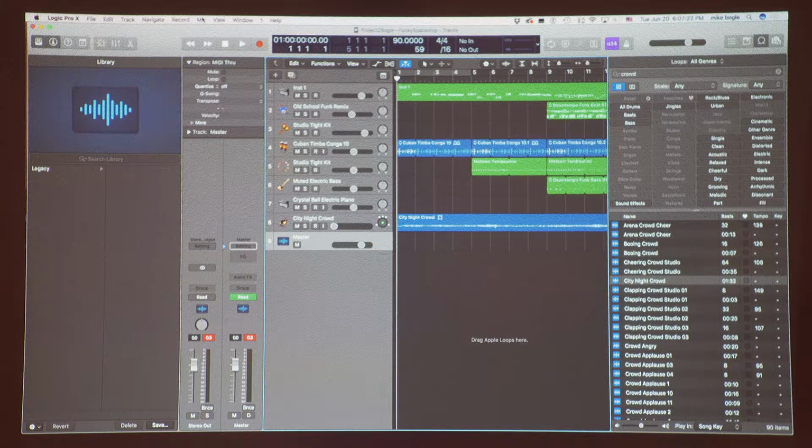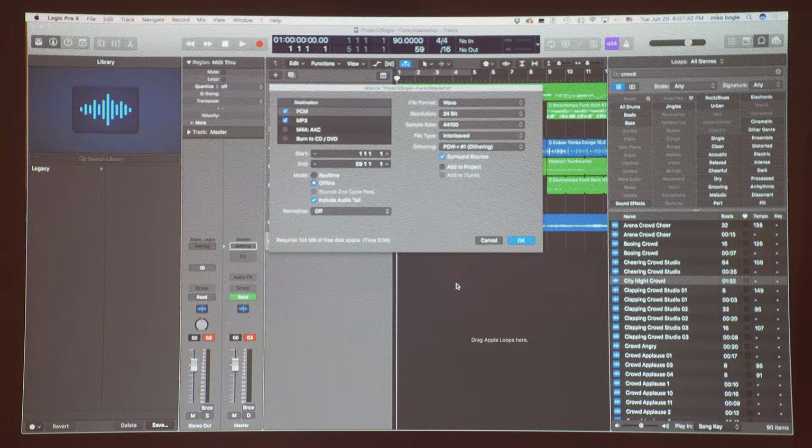hitting, actually with Logic you can use Command B. You want to make sure you deselect everything, make sure you set the ending of the song to the right thing, and then hit Command B. Let's just do it as an MP3 right now. It saves room on the hard drive. Check the start and end time, 1 through 59, and 24-bit is correct. We do have some dithering set here.